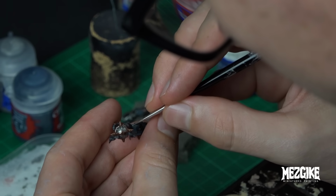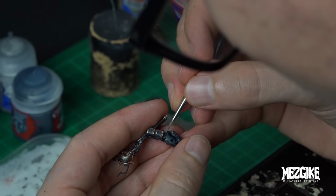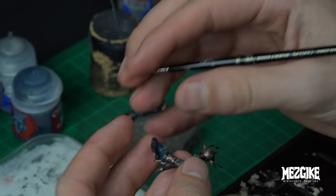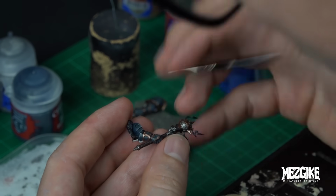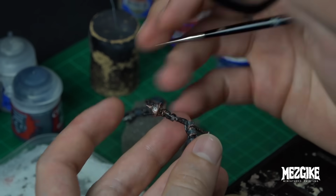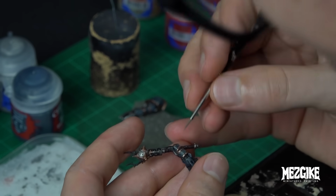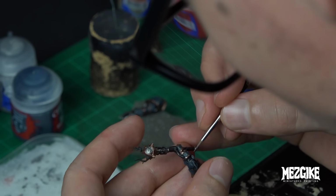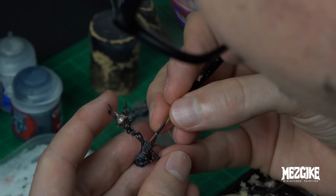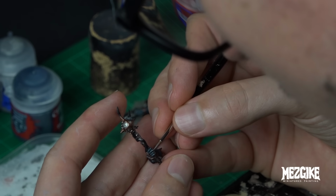You can see here the shine that I'm talking about going down the center of this limb. When we highlight the metal, we'll continue that shine, as well as when we highlight the joint in the armor. The black rubbery undersuit or whatever it is will continue that shine through all of the elements. And because these paints are so thinned down, we can go over them again and again, making them stronger where we need them to be, and just gradually refining it with each brush stroke.